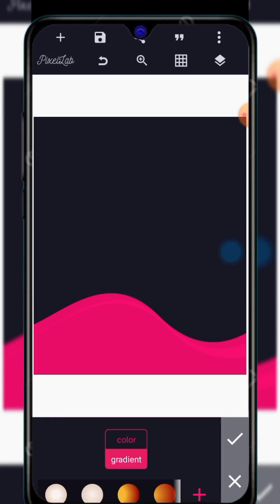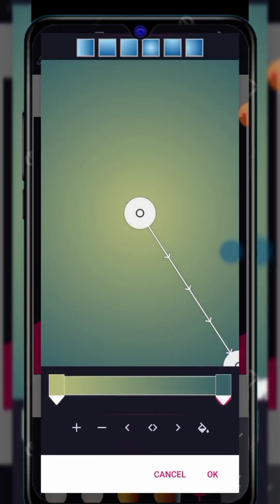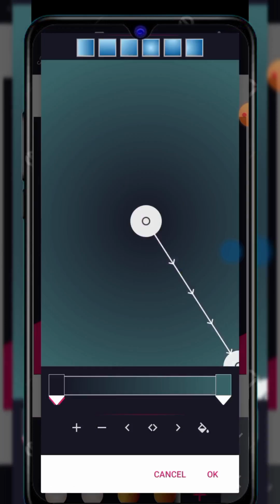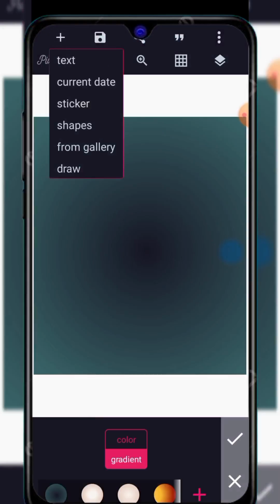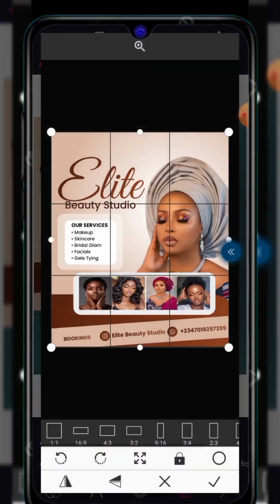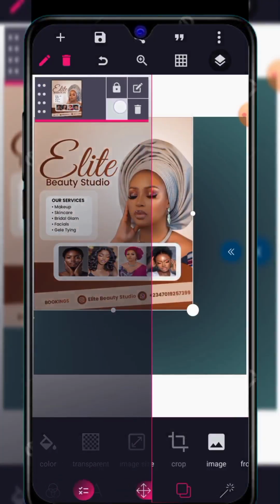The first thing I'm going to do is click on this plus icon. Let's work with these gradients, this one. We don't need to touch anything here. Let's click here and click on this color picker. Okay, before that, let me quickly import the design so that we can use the color as a reference. I just need to hide it here.